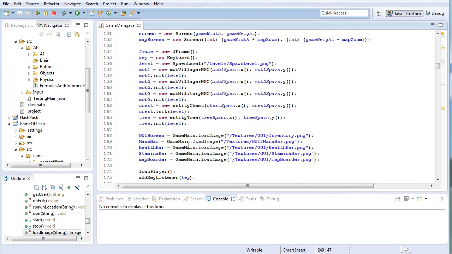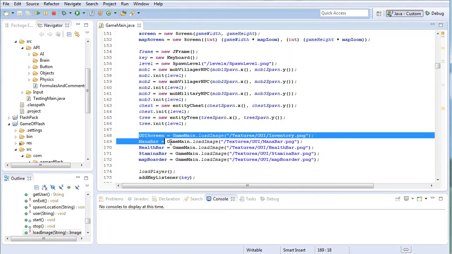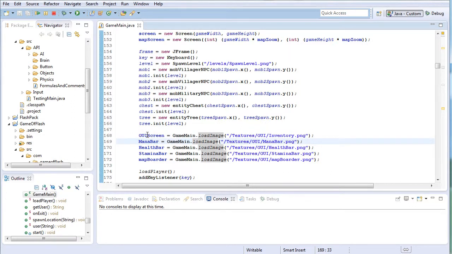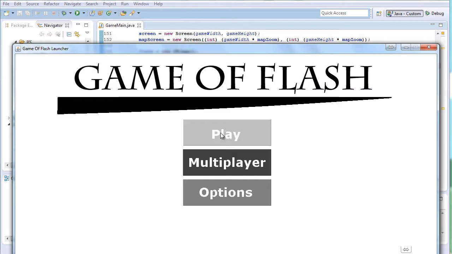Okay, so here I am loading my images. So monobar, first I have a GUI screen, which should be HUD instead, but if I open this I will explain everything.